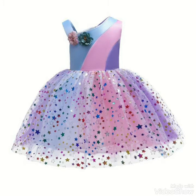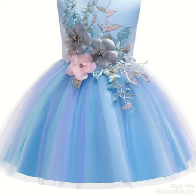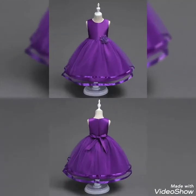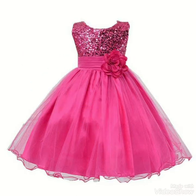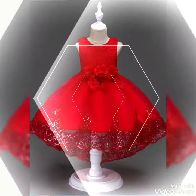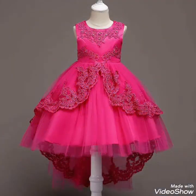As you have seen in this video, you can pick any idea according to your requirement and your baby girl's favorite colors. You can create decorative ideas using simple net fabric and combine it with different creative craft ideas — glittery paper, glittery fabric, or different embroidered patterns along with these net frocks.